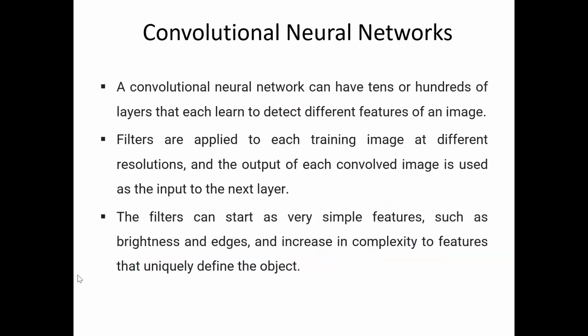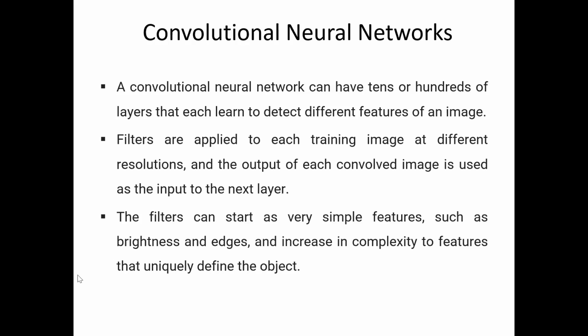Now, if I talk about the convolutional neural network, it has a lot of applications in the field of image and video. When you capture a particular image, we can perform different types of tasks after capturing it. You may be asked to identify a particular object in the image, or the location of a particular object, or you may be asked to classify different types of objects in the image. Similarly for video data too.